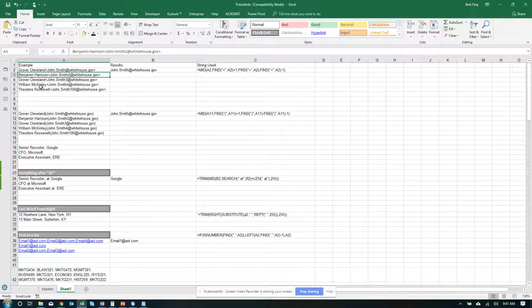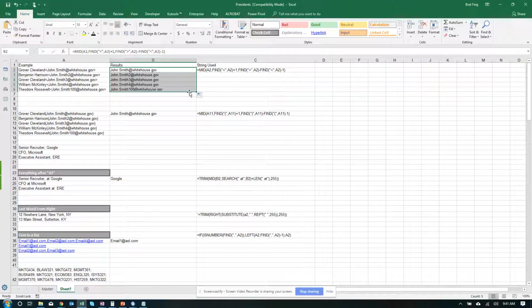So here's a bunch of guys, and we have their email addresses, and we're going to use this formula right here, which is essentially looking to pull out anything that falls in between the bracket marks, or greater than, less than signs. And as you see, it's already looking to pull from A2, so I simply copy it there and copy it down. Or if it's a whole page, we could just double click it, and it'll go down the whole page.